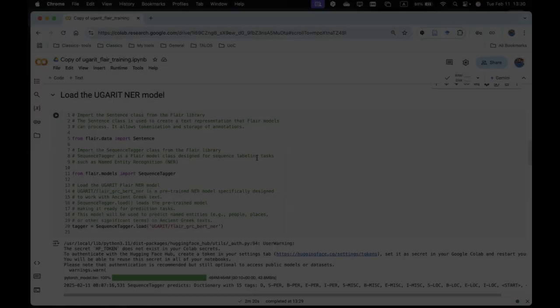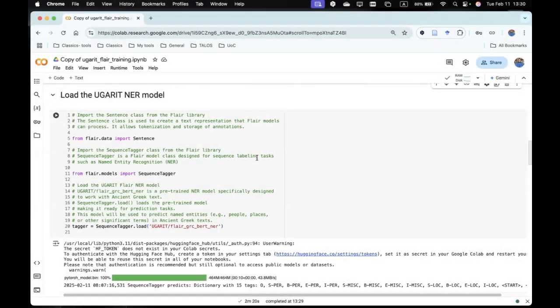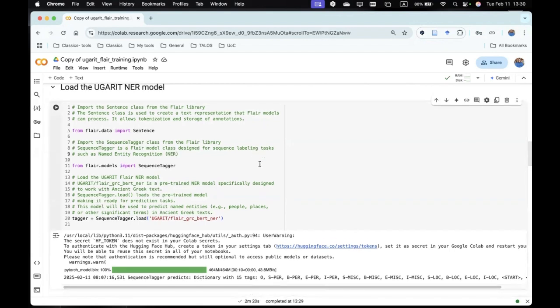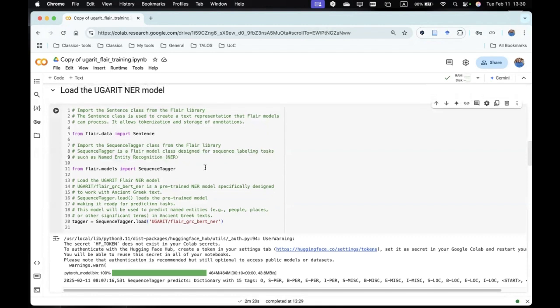Now we need to load the model that we're going to use for the named entity recognition. The first thing that we want to do is to import Sentence, which we need to make objects that can be used by Flair, because we want to have some sort of tokenizing and annotation to say that this thing here is that, and this is a person.